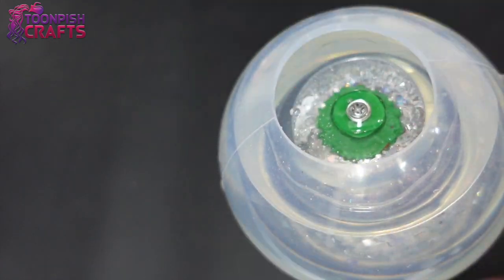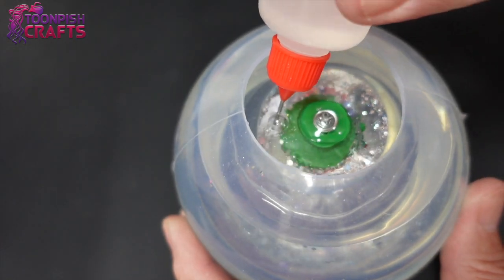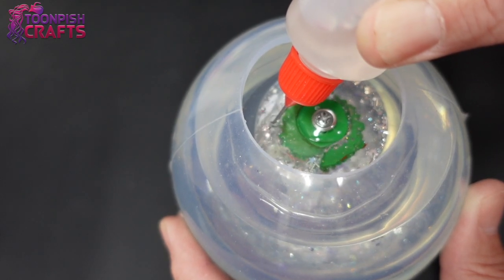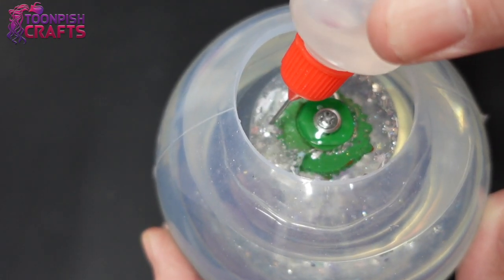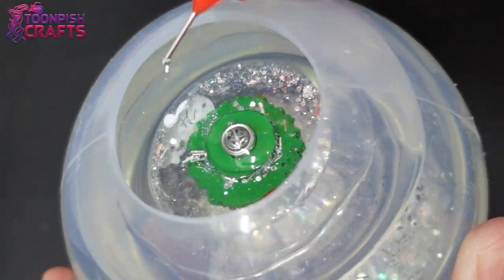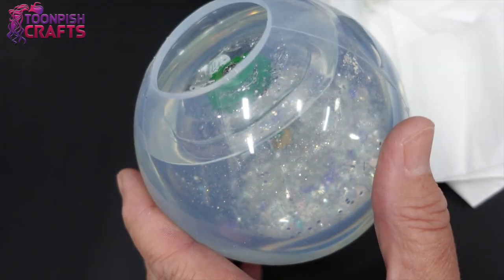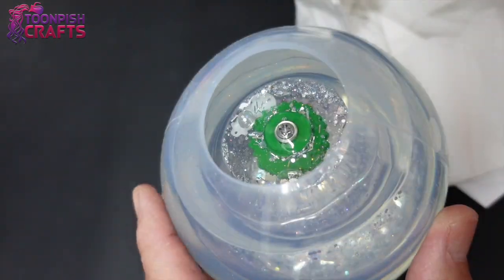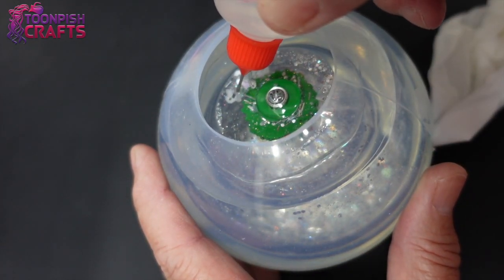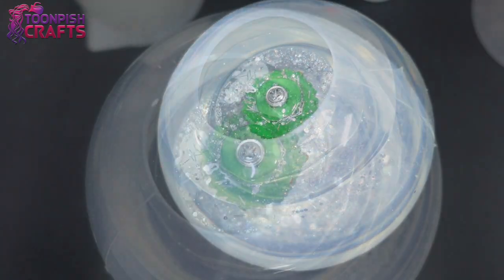But once you've got it near the top, you have to burp it. And burping it basically means you keep getting the air bubble near the hole so that when you put in the liquid, the air is coming out. And it is a little tricky, and I had a bit of a snowman issue with that. I put a little snowman in here and I wish I hadn't because he was blocking the hole. But you don't want the water to come out and run over the resin because then when you pour the back resin in, it might be damp. So got to make sure that the air is out, the water is in, and the top is dry.